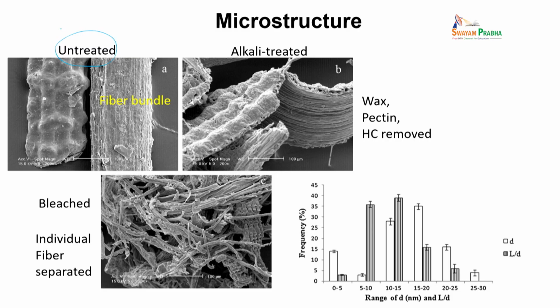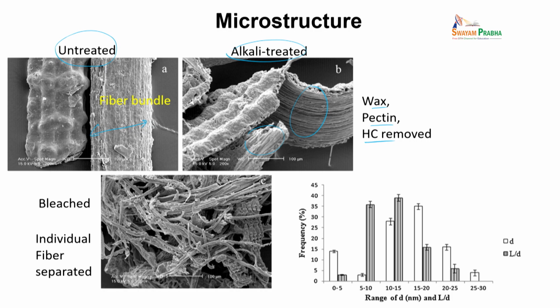If you see this untreated sample, which basically contains everything, cellulose, hemicellulose, lignin, you see these thick fibers, representing the cellulosic fiber together with hemicellulose, pectin, wax, lignin and so on. So when you treat with alkali, you remove the wax, the hemicellulose and some fraction of pectin, which is also a biopolymer. Then you see a kind of roughness in the fiber.